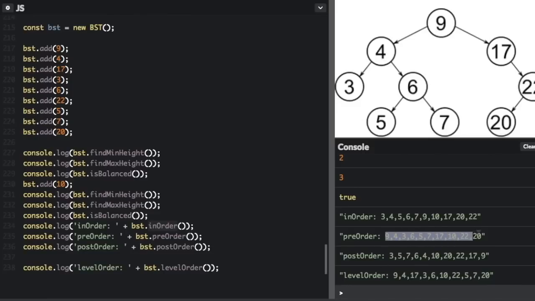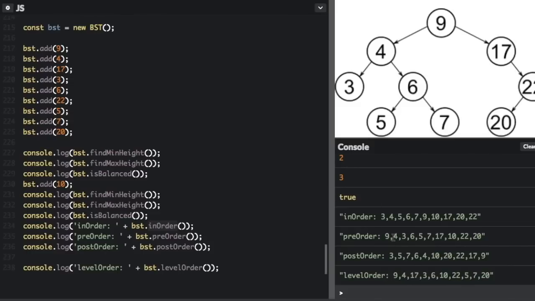Now pre-order traversal, you're going to explore the root nodes before the leaves. So let's look at this. I'm going to read off these numbers down here and I'm going to show on the picture where they are. So we're looking at the root nodes first. In the list, 9 is first, that's a root node, then 4, that's a root node, then 3, and the next root is going to be 6, and then 5, and then 7, then 17, and then 10, which we don't have on this picture, then 22, then 20. So the pre-order focuses on the root nodes first and then adds the nodes below that.